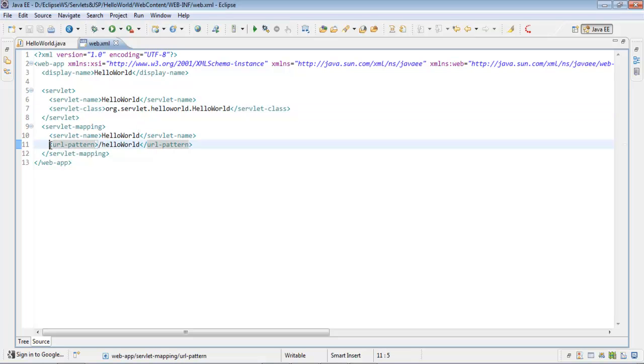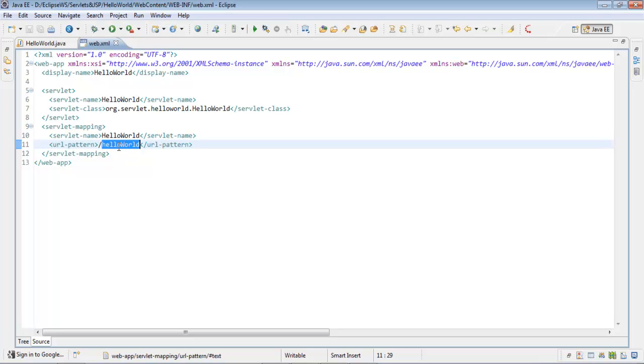This URL pattern we use for running a servlet from the client side. We just give this URL pattern to the client to call or execute a particular servlet, or to request a particular resource.